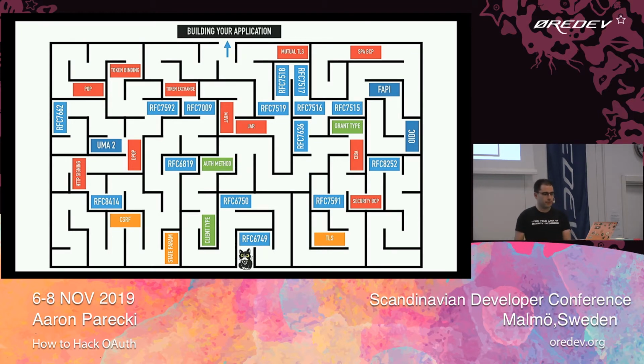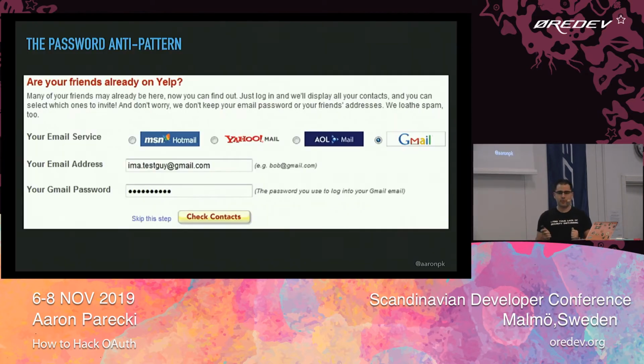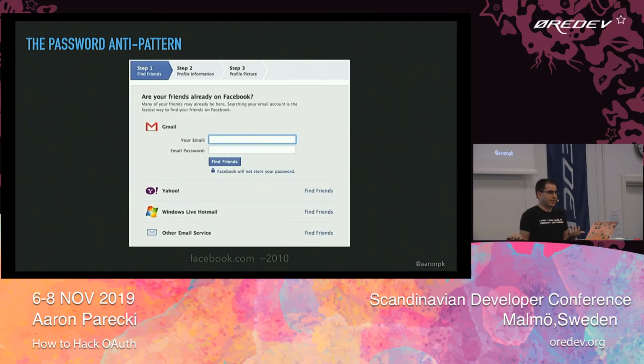So instead of going through the maze in order, because I promised that would be boring, we're going to take a quick trip back in time to understand why we even have OAuth in the first place. This used to be a very common pattern, where a new app like Yelp would launch and ask you to type in your email and the password to your email. We see this now and think, why would anybody give their email password to a random app like Yelp or Facebook?